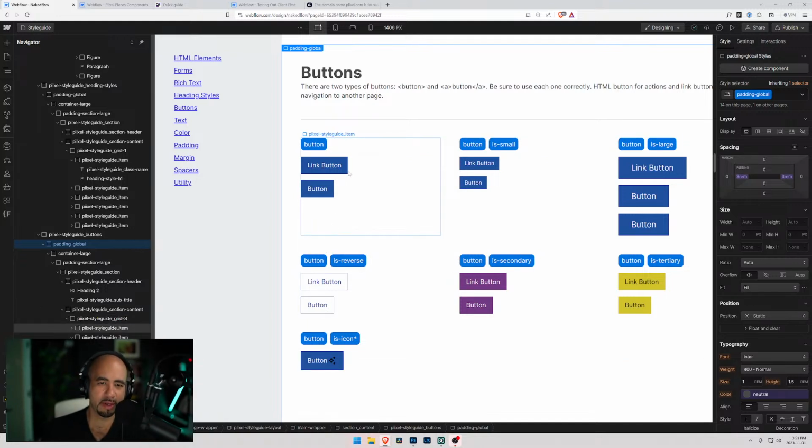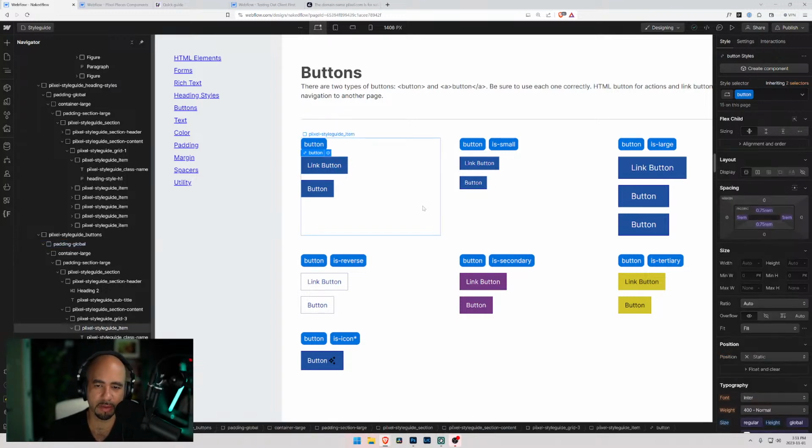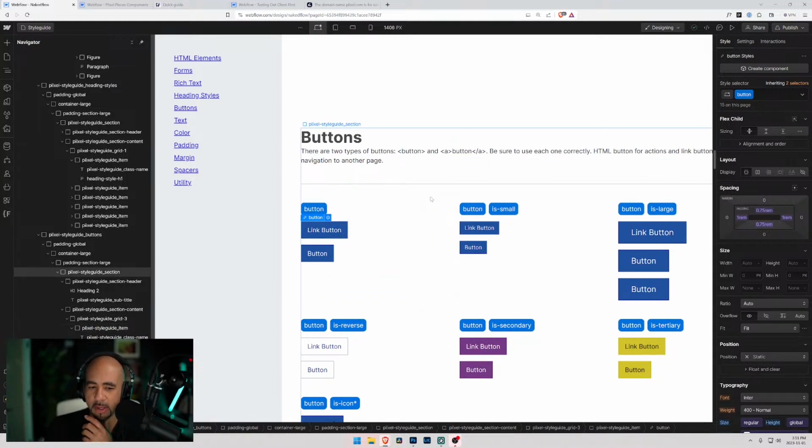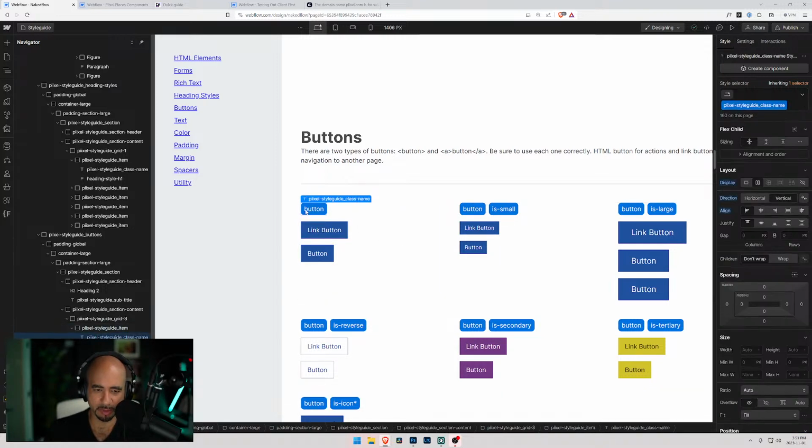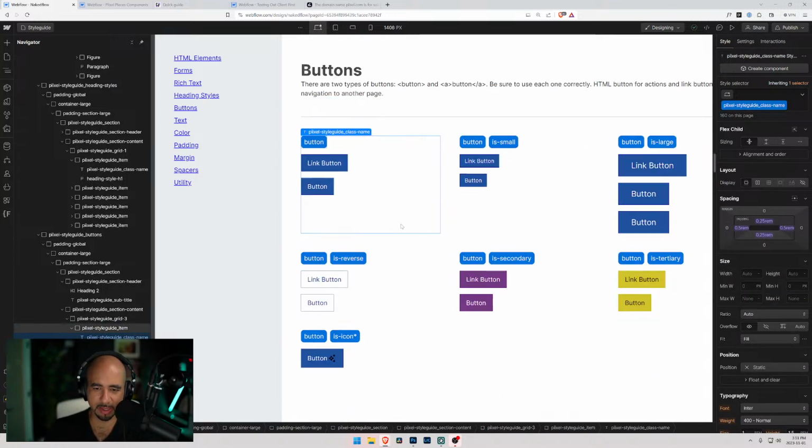Okay, we're going to have to have a different color that's going to be much different than this blue color. So we're going to have a nice, I don't know, just something that obviously you can see that we don't want to have them look the same as this styling class or this class name.